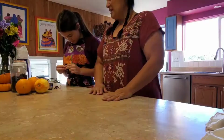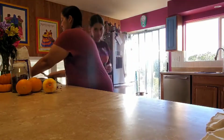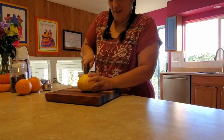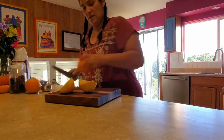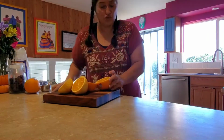So here we go. In the meantime, we're going to start making the glaze that goes on top of the pan de muerto. We're going to start with orange juice. So I'm going to cut in half our oranges, and I'm going to juice them.